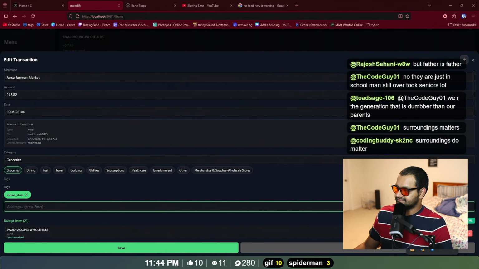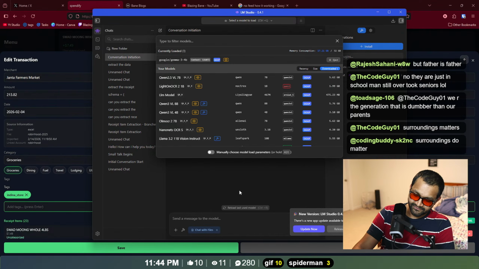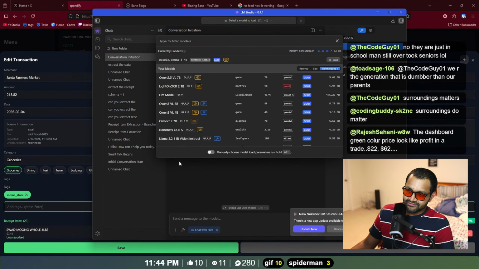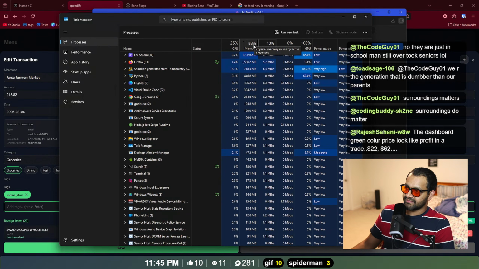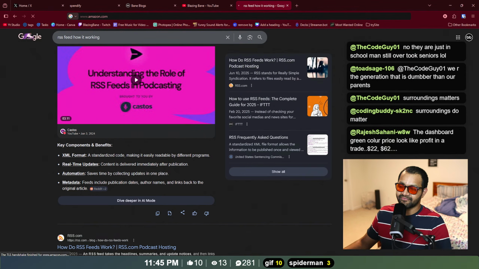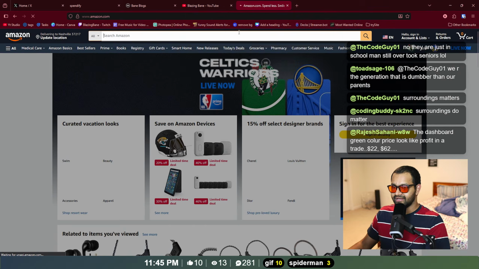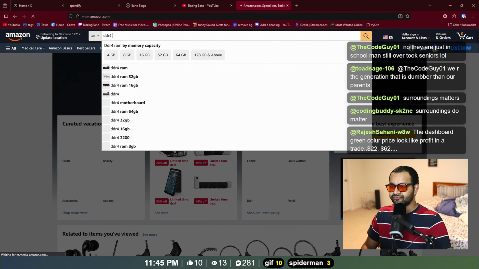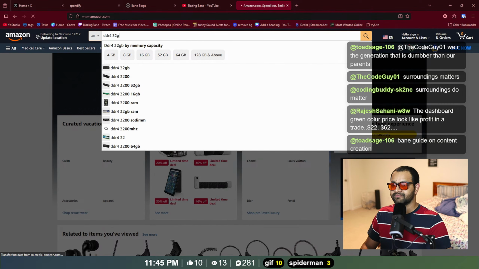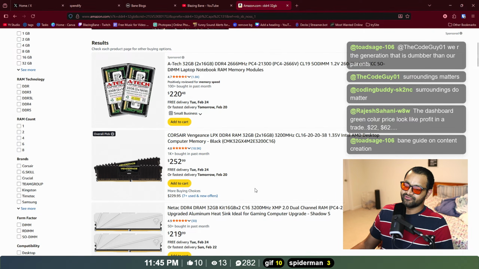Man, AI. You guys notice the RAM price? Just today I thought I might need a bit more RAM because you can see I'm touching 90% most of the time. So I went into Amazon to look at what exactly the RAM price is. I'm not looking for DDR5 or anything advanced. I wanted to see DDR4, 32 GB. Look at the prices for DDR4 32 GB.